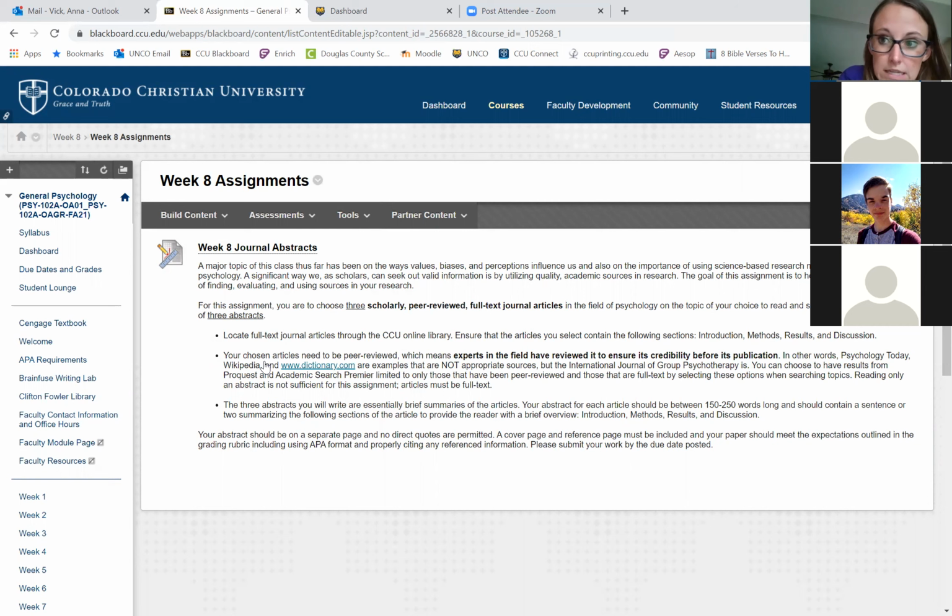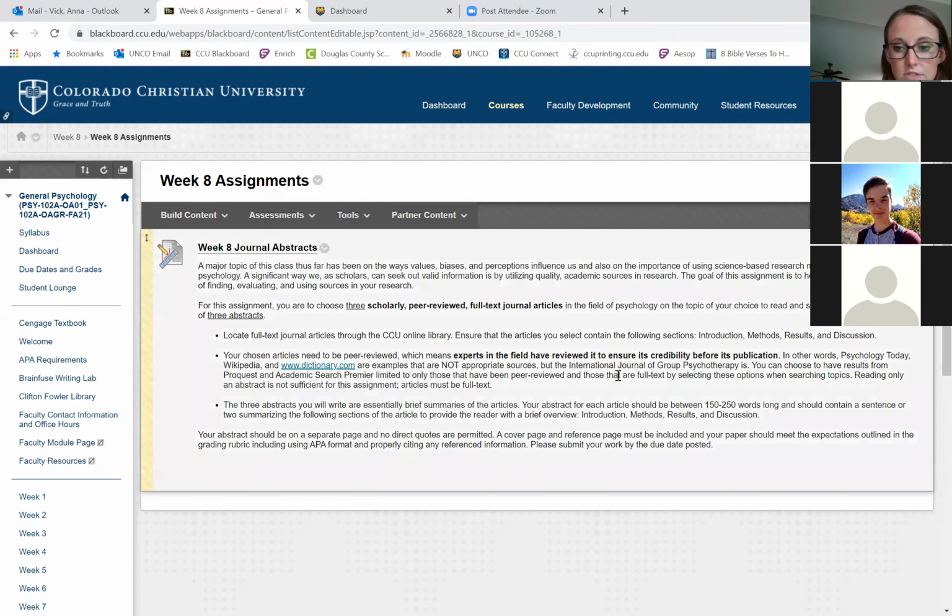The abstract is basically summarizing the content. It needs to be in your own words, but you can cite in APA format as appropriate, just like you always do in research writing. These are the sections that we have to cover in the abstract. It's going to be between 150 and 250 words long. So roughly, I would say like a solid paragraph. It comes out to maybe half a page, depending upon what you're writing.